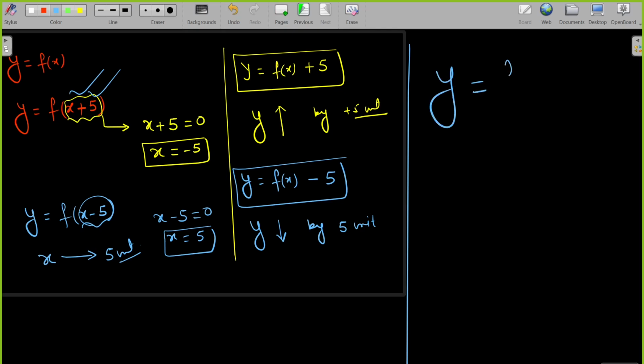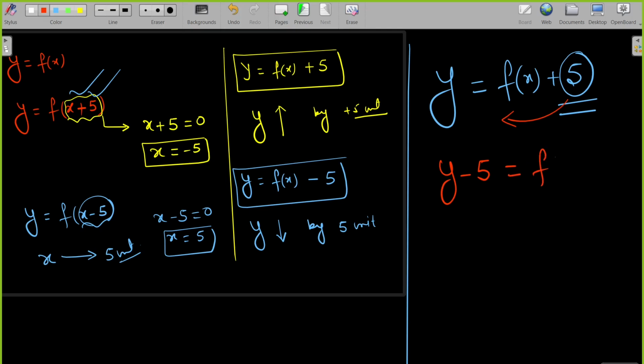The answer is, suppose you are saying that y equals f of x plus 5, right? So you are saying that this 5 is the modification in y, isn't it? But unfortunately, this is written inside of x. You are saying that this is the property of y, but it is written inside of x. Are you getting the problem? Similarly, if you want to apply the universal rule, the condition should be the same. So first write it on the side of y. Ideally it should be written as y minus 5 equals f of x, right?